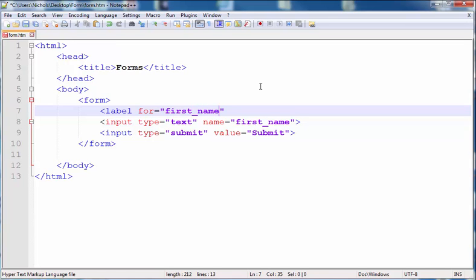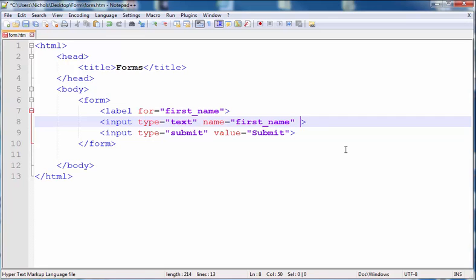Okay, now one unfortunate thing is that for tries to connect to an attribute in the input field called ID, which didn't previously exist. I think in some cases it can or should attach to the name rather than the ID, but to be safe, we're going to say ID.